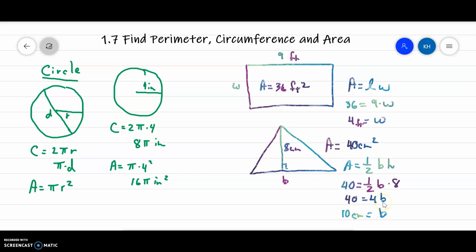Well, that's what I have for section 7. You'll find a couple more questions near the end of your assignment, which are more application ones where you have to figure out the area of something, and it says you're spreading grass seed in your yard, and a bag covers 100 square feet. How many bags would you need? That type of thing. So you have to do some division by 100 to figure out your bags. Keep in mind you can't have partial bags of things, and so you would round up to the nearest whole bag, etc. All right, let me know if you have any questions. This is all I got for you.